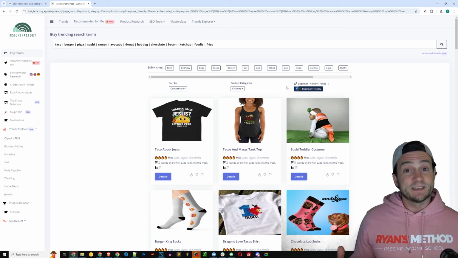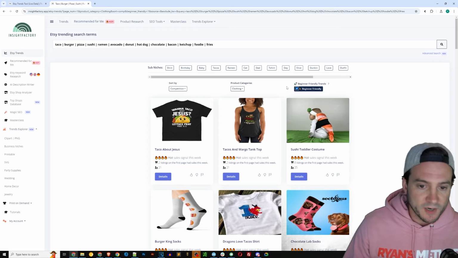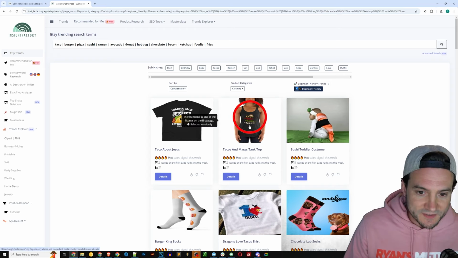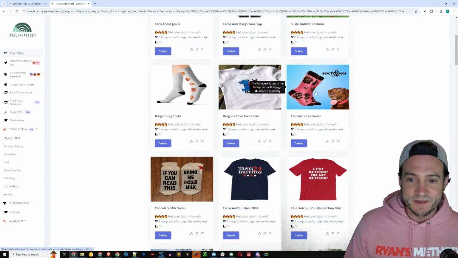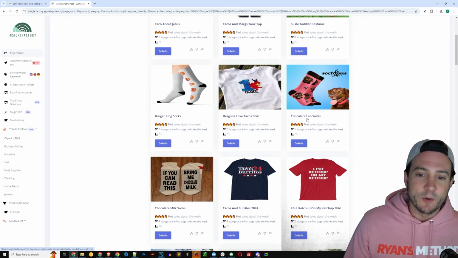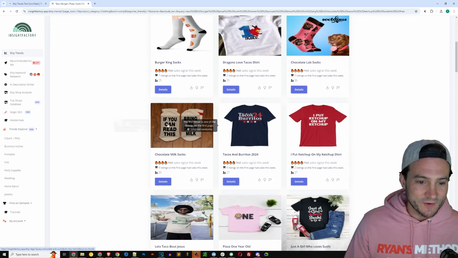Again, it's tough these days finding low competition because we know print on demand has a low barrier of entry. We already said that. "Chips, salsa, margs, repeat." That's a funny one. Some costumes. We have the custom socks there. Oh, it's chocolate lab. So it saw the word chocolate, thought it was food. Got that.